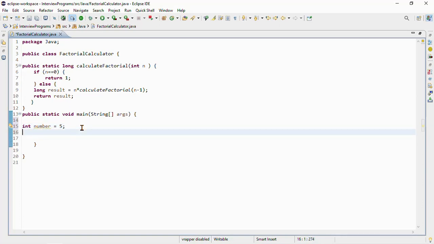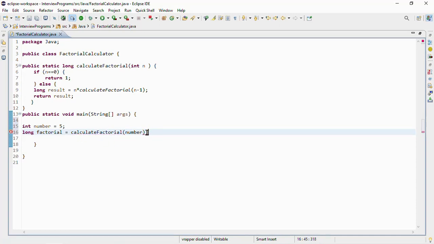Now take one variable factorial with data type long, and initialize that variable to the method calculateFactorial, and pass the variable number here.